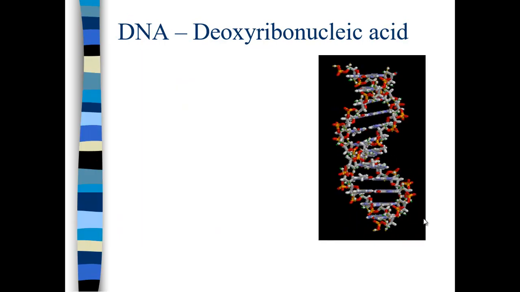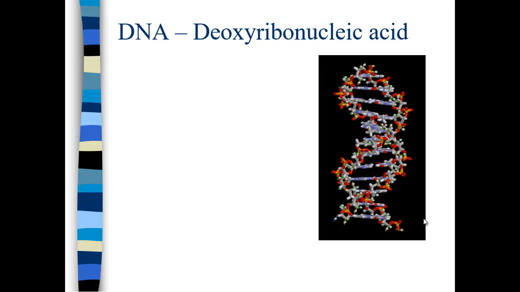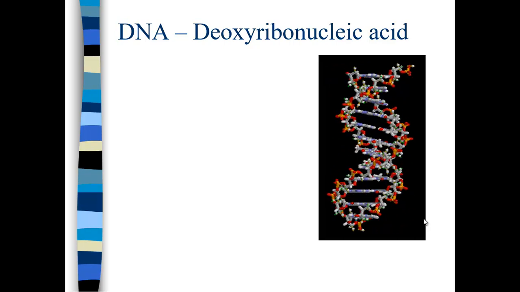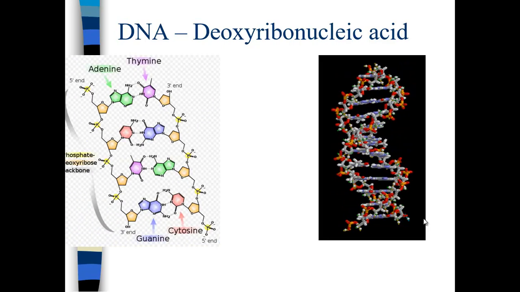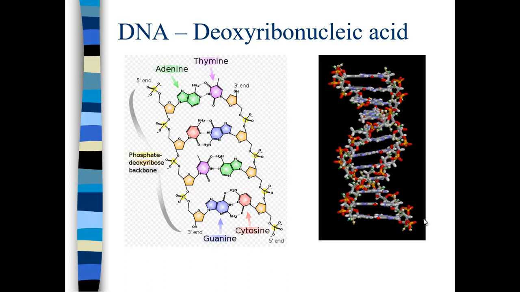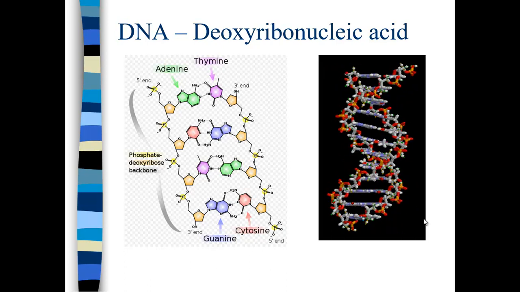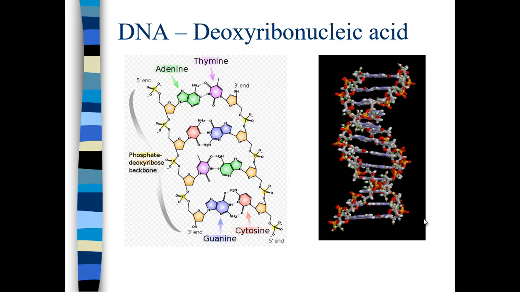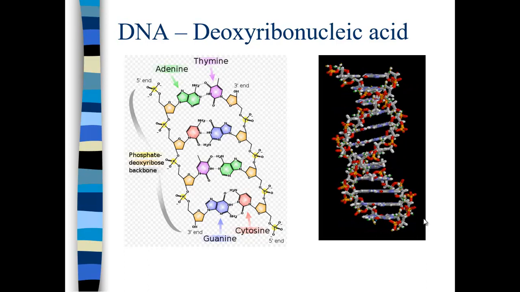Now, if we look at DNA, isn't that cool? My DNA molecule rotates. But if you look at DNA, it is a molecule called deoxyribonucleic acid. There are 4 different molecules of DNA. One's adenine. What binds adenine is thymine. Another one is guanine, and what binds guanine is cytosine.